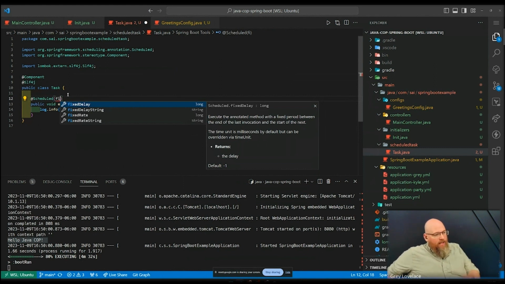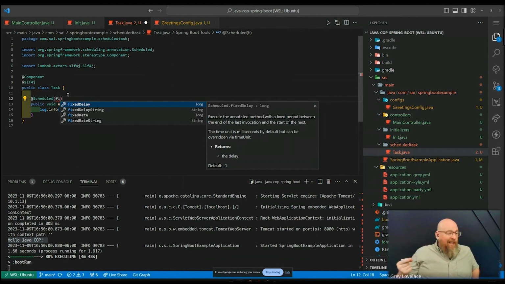I can't remember off the top of my head, if one runs for 6 minutes, if it will try and kick off one at the 5 minute mark again, or if it will wait till the 6 minutes is done and then kick off the one that's queued up behind it. I don't know if it queues it or parallelizes it. It's one of those two. Not sure which off the top of my head.